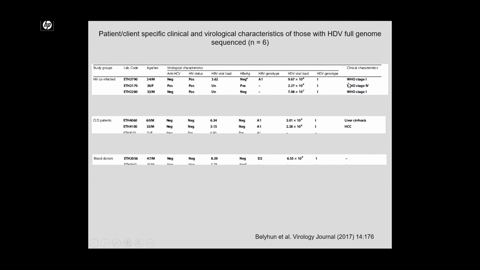This individual has significant WHO stage 4 disease. And the two individuals who have sequencing have advanced liver disease. These individuals' Hep B viral load was not suppressed, and they are 60 and 30 years old. You can see the genotype is A in these groups. The blood donor also had a high hepatitis D viral load. He was probably asymptomatic. He may need treatment as both viral loads were high, and the genotype was D2.